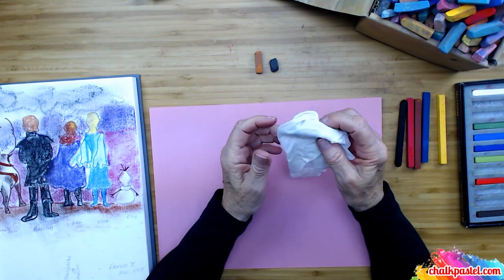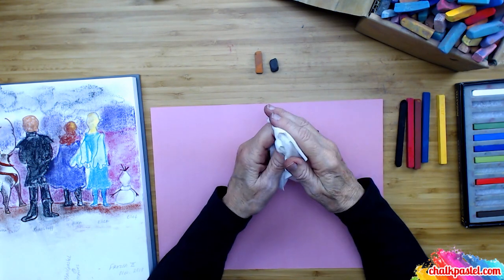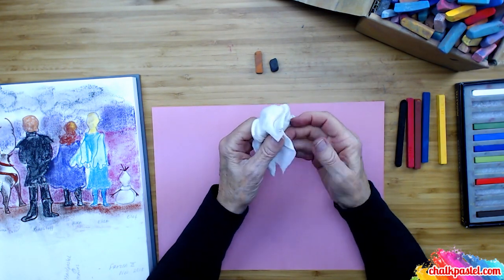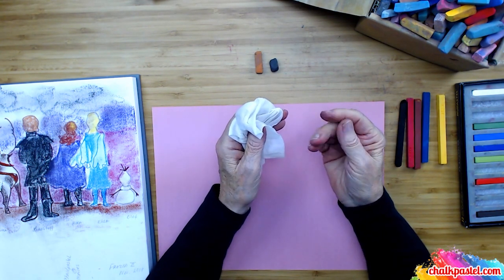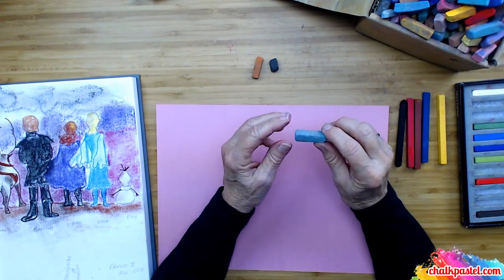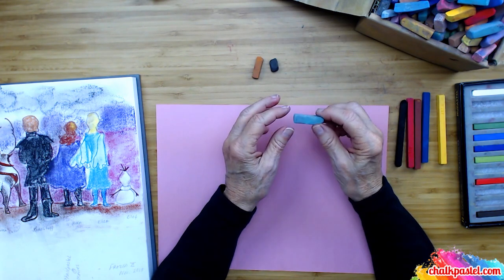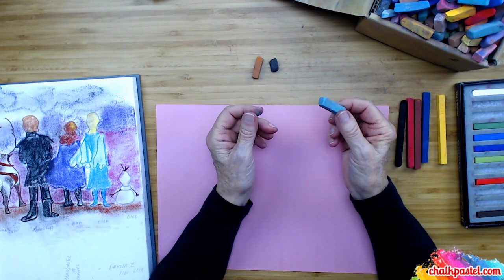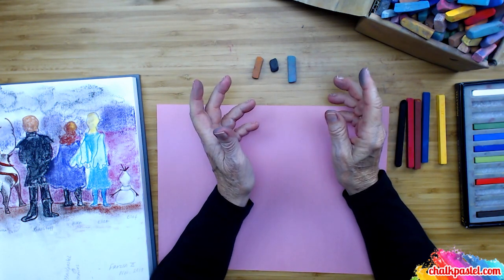First of all, I have a wet paper towel, or you can even use a baby wipe. They just smell so good, and they clean your hands off, because chalk pastels, as you can see on my fingers, I've been painting already, they stick to your hands. Well, they don't stick. They're a powder form. These are wonderful sticks of compressed paint color. They're dried and then mashed into a stick form, and we can use them instead of painting with water or with oil. They're old painting tools. They've been around for several hundred years.